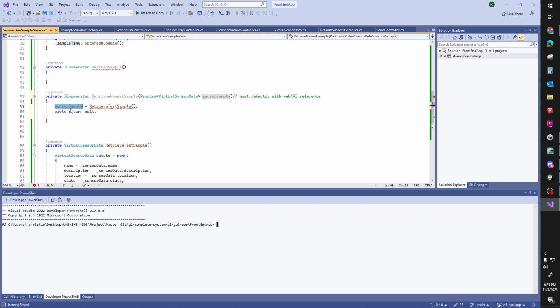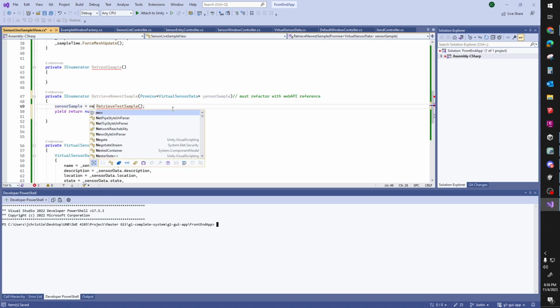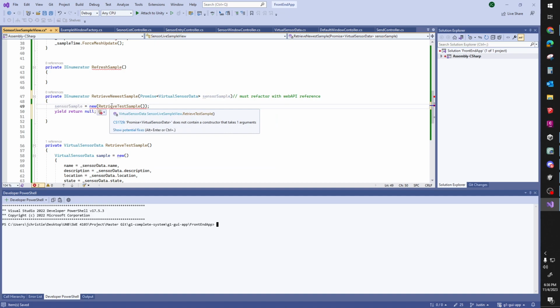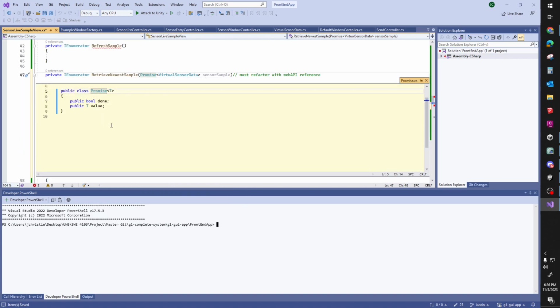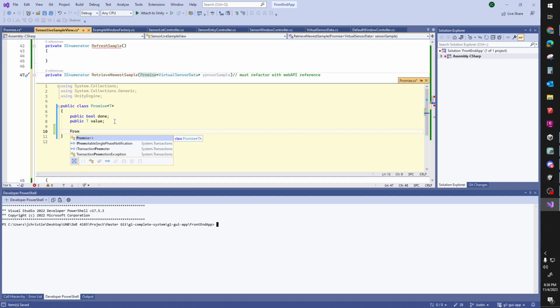So sensorant is going to equal a new promise that's going to have that sample in it. Okay, that's fine. I'm going to go to peek definition. Yeah, okay. Promise, public.